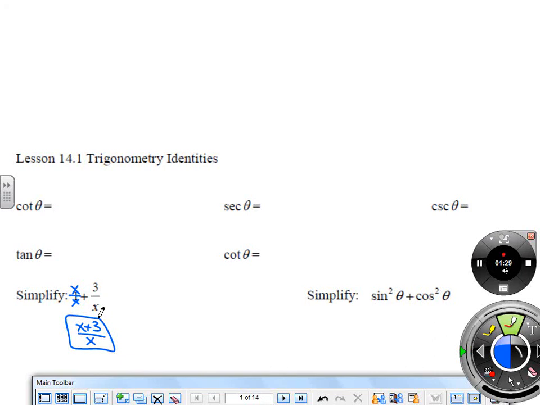The thing is, to simplify or prove that two things are true, that requires us to have some tools. Like here, we had to know that 1 could be rewritten this different way. We just happen to know that from our algebra experience and other math experience. If we're going to do it with stuff that has trig in it, then we have to remember all the different ways we can rewrite certain trig values. So for example, the cotangent is the reciprocal of tangent. So one way to rewrite the cotangent is to say that it's 1 over the tangent, right? Fair enough?